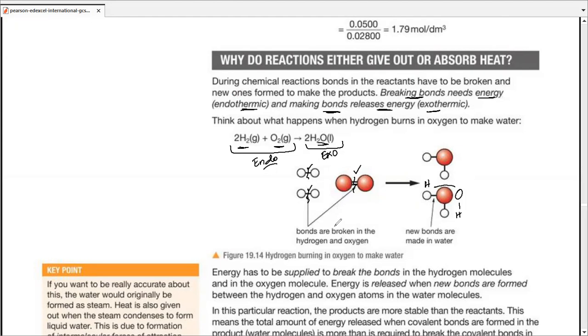So we broke a few bonds and we made some new ones. And this part of the process was endothermic. It required absorbing some energy. This part of the process was exothermic. This released some energy. Now, how did we come up with the suggestion that the overall reaction was exothermic? I am saying this because we have studied on the previous pages that the formation of water from hydrogen and oxygen is exothermic. So how is it exothermic exactly? Let's clear it up. Let's move on.